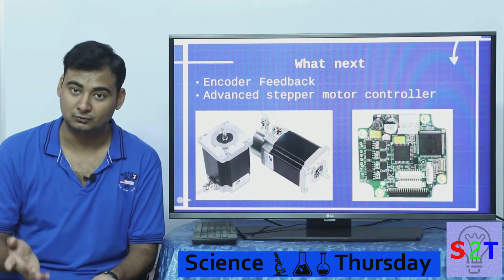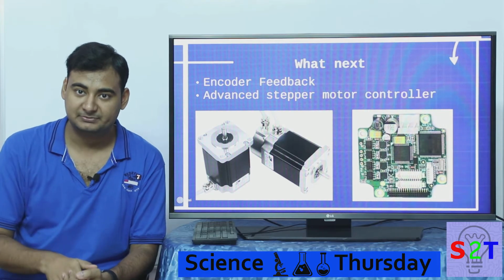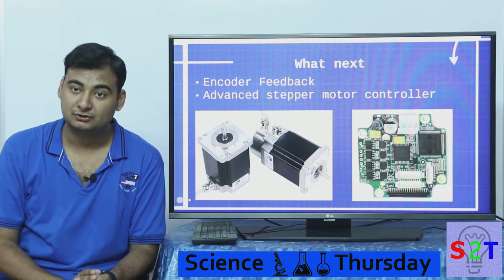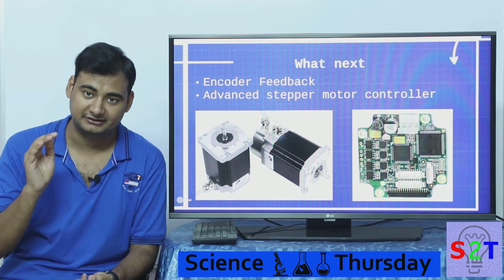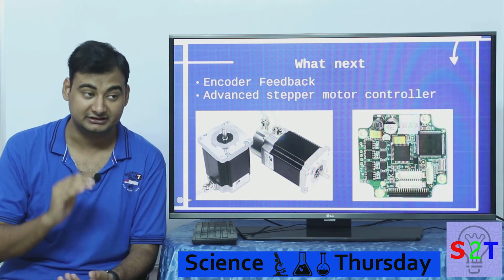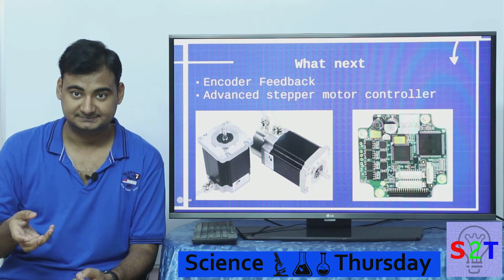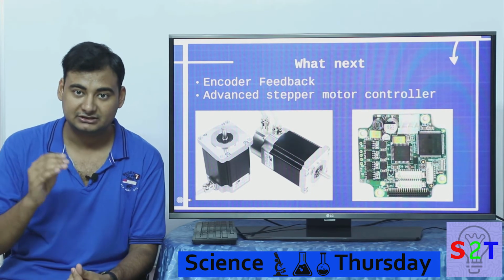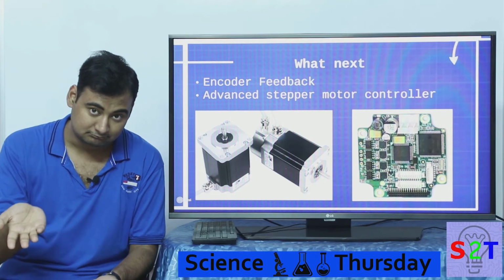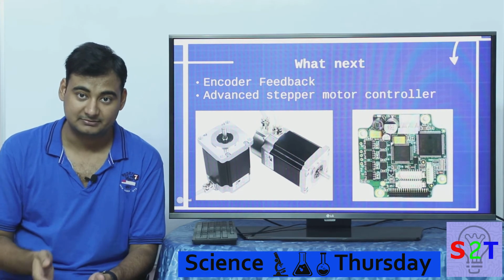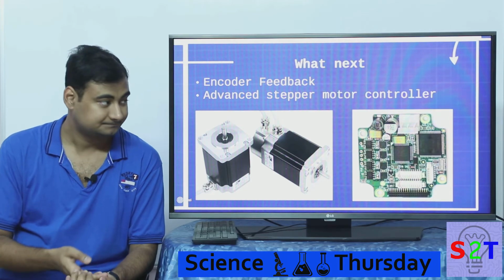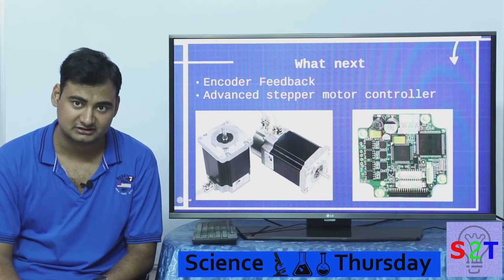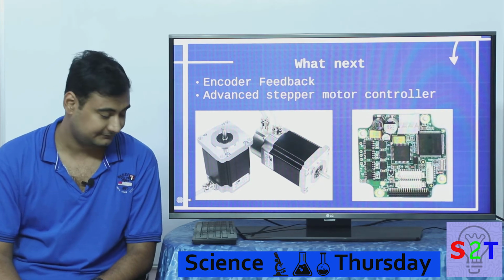First, the encoder will become more widely spread, so even normal 3D printers will start having them. And of course, with advanced stepper motor controllers, you will also have very low noise stepper motors. Without it, the motors are quite noisy. That noise comes because of the motions that are happening, and to control that you have to send the signal. As you can see, they're already so complicated because it has to know the position and everything. We expect to see very advanced computer control circuitry on the motor itself.